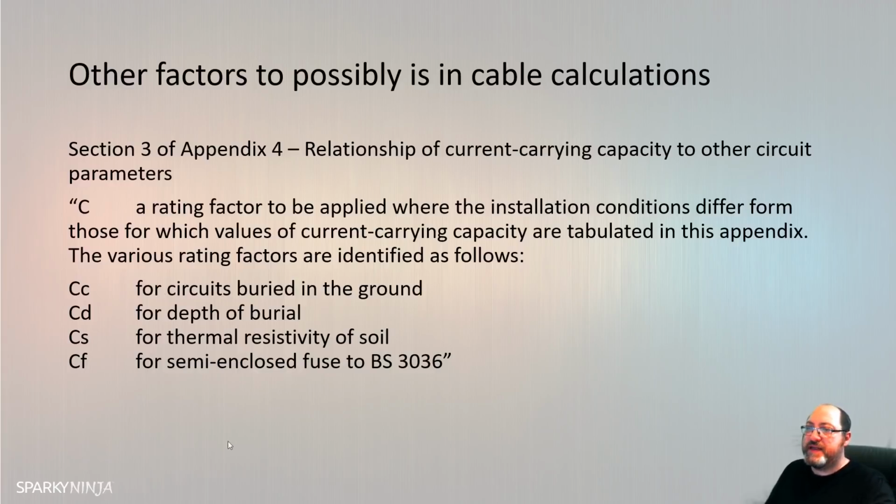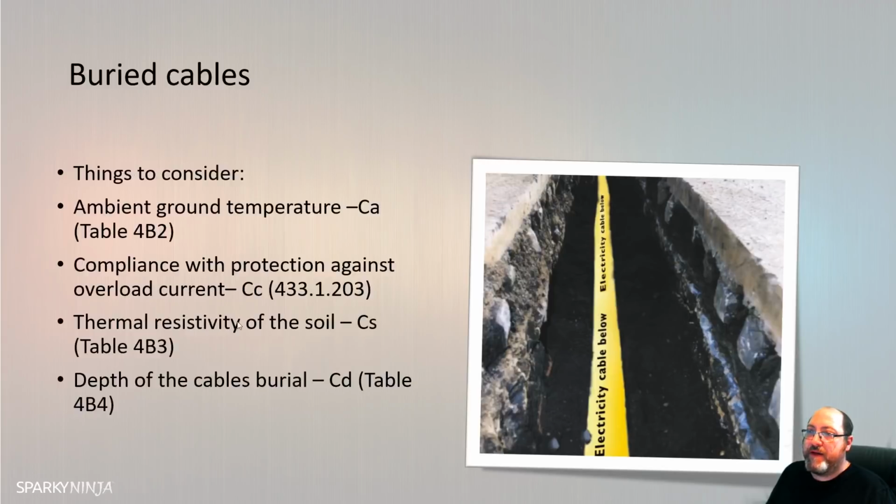Alright, so that's a little bit of the relationship with them. And this covers just the buried cables here, the soil thermal resistivity for CS. CD is the depth of burial. I see a lot of posts on social media about, you know, what is the depth? In the main context of BS 7671, the depth is sufficient to avoid danger. There is a depth mentioned in horticultural agriculture where it talks about a depth for cultivated ground and a depth for normal. There is a depth mentioned in caravan parks, but otherwise it's just to avoid danger.